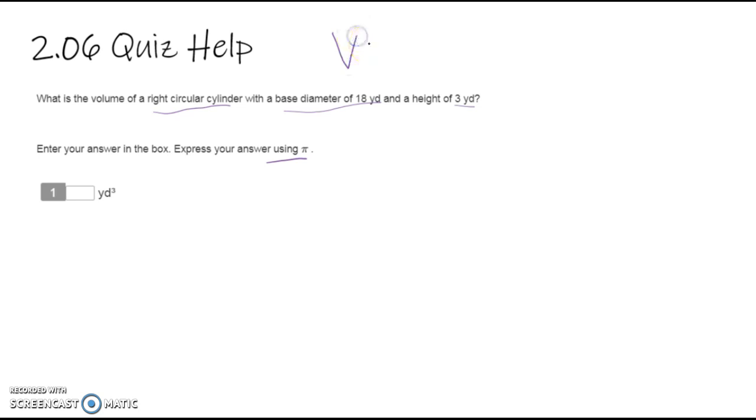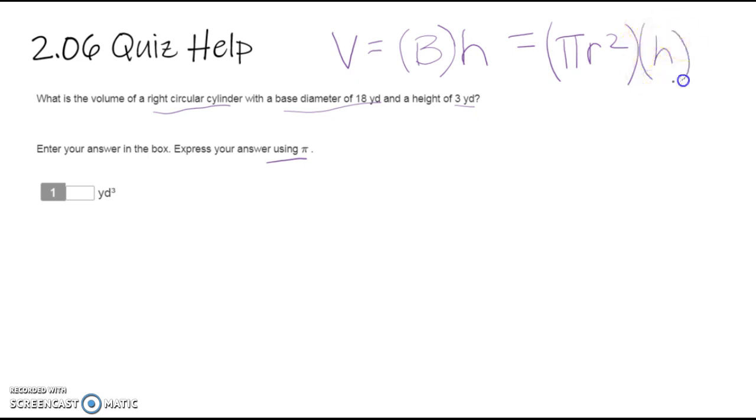First of all, the volume is going to be the area of the base. I'm going to put a capital B to remind us this, the area of the base times the height. Well, since it's a cylinder, that means the base is a circle. So the area of the base is going to be pi times the radius squared, that's the area of a circle, and then still times the height of the cylinder. So we use pi still. The radius, though, and this is where you have to be careful, we don't know the radius yet, we know the diameter. Diameter is 18 yards, which means the radius is 9 yards.